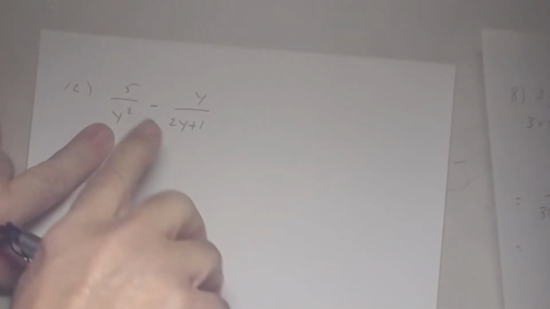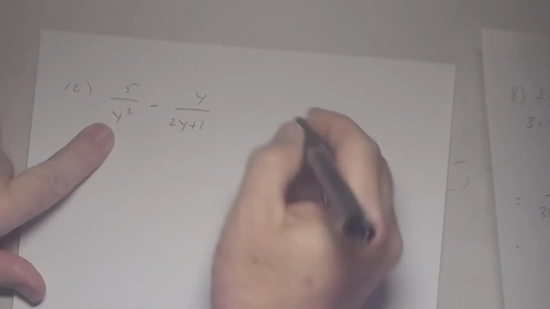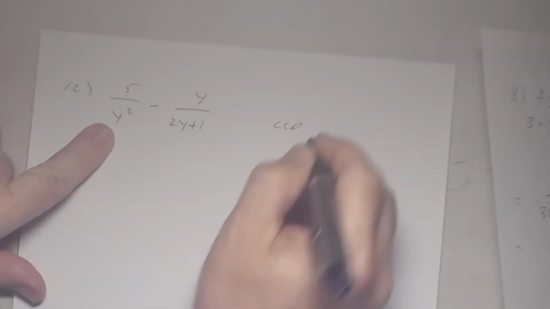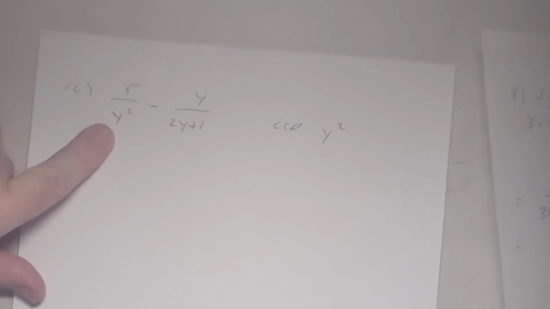All right, so let's talk about the factors. What's the first factor you see that's in the denominator? y. How many times does it occur? Twice. Does y occur as a factor down here? No. So how many do I need? 2. So far my LCD has a y squared in it.